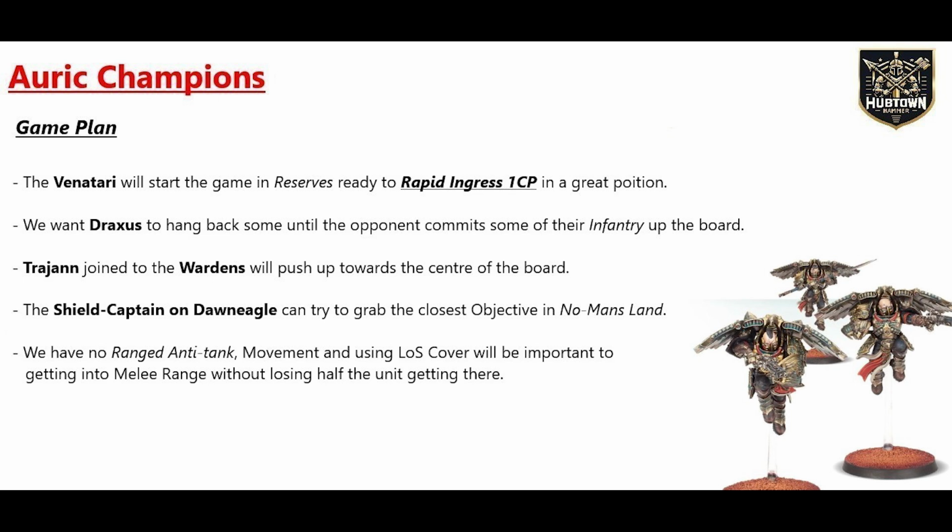The game plan for this list: the Venatari will start the game in reserves, ready to rapid ingress in great positions. We want Draxus to hang back some until the opponent commits some of their infantry up the board so we can get some good shot lines on them. Trajan joined to the Wardens will push up towards the center of the board. The Shield Captain on Dawn Eagle will try to grab the closest objective in no man's land. It does have that 4-up Feel No Pain if we do need it.